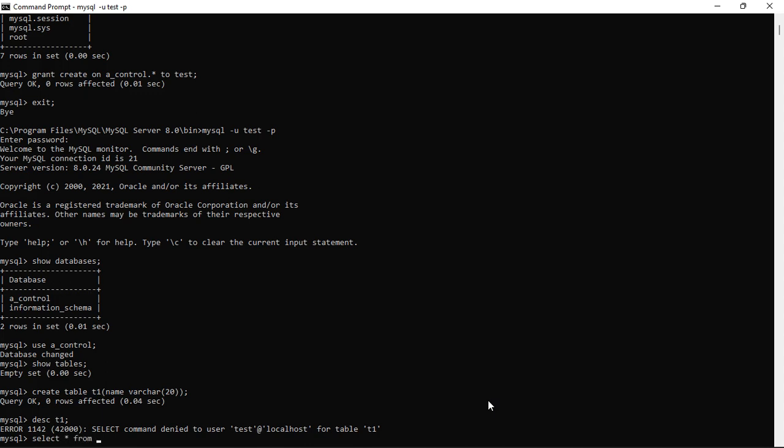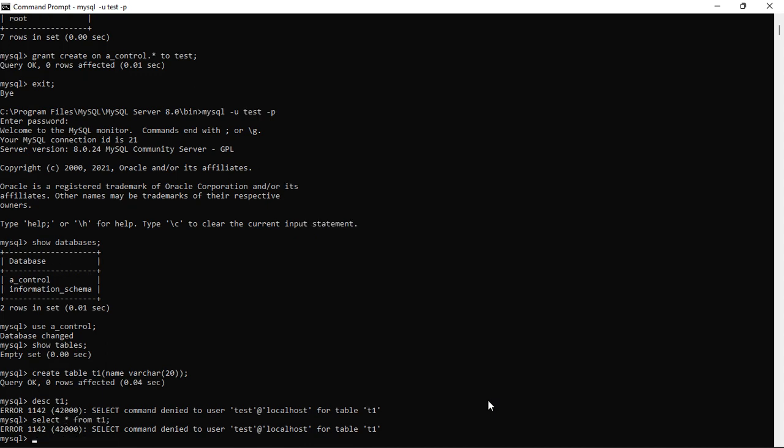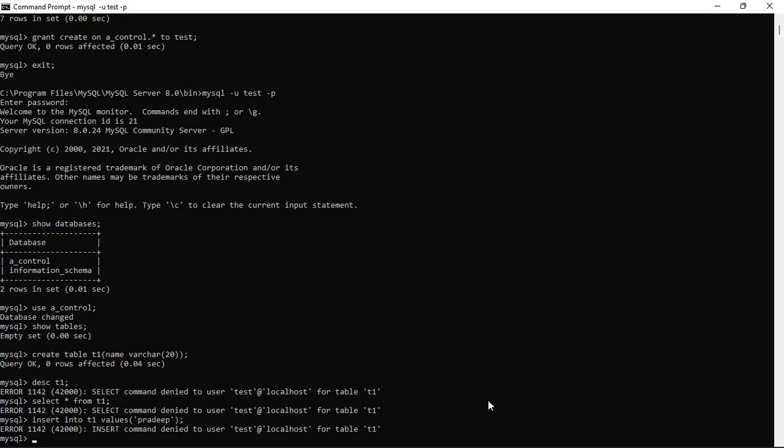Okay, now let me just show you one more thing. Select star from T1. Again, it says it is denied. Insert into T1 values, so I want to insert a certain value, say Pradeep, the name, right? It says insert command denied, right?